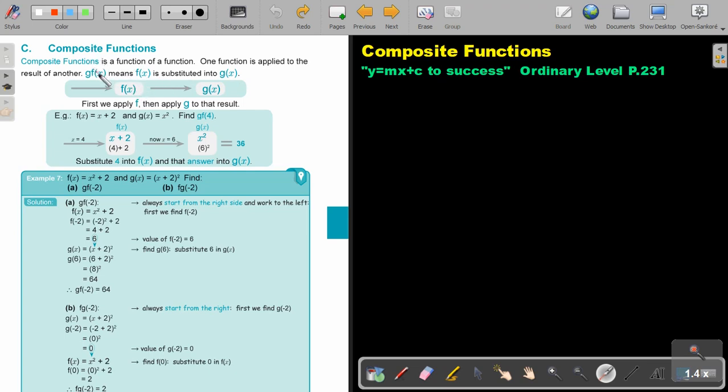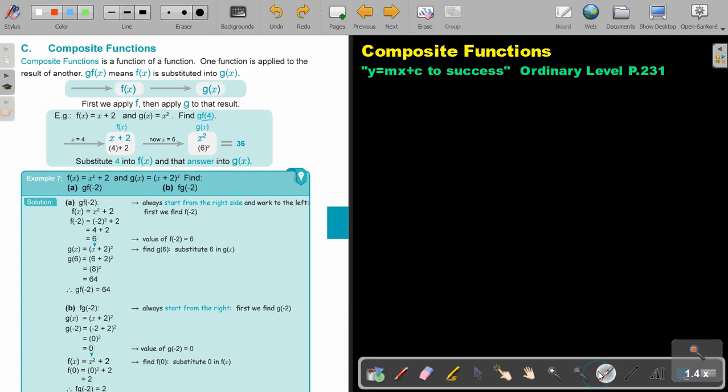So it means it's almost like always starting from the back. You take this one and you substitute it in g. So if we have an example of this and I ask you this, remember what I said just now, start always at the back. So first work out f(4). If I put 4, then I will get 6. And that result, that output, you put in g. And g is x squared. So the answer will be 36. So substitute 4 into f(x) and the result into g(x). And that's what it's actually meaning.